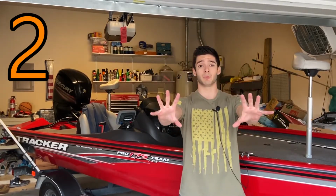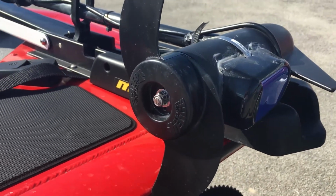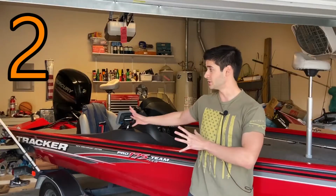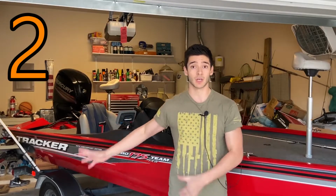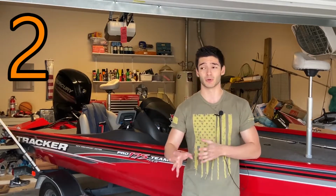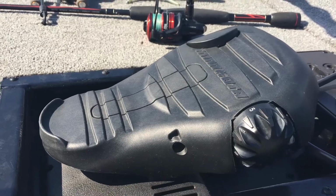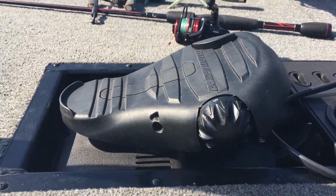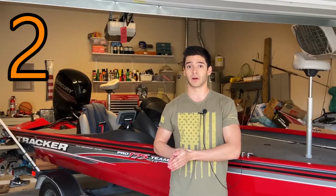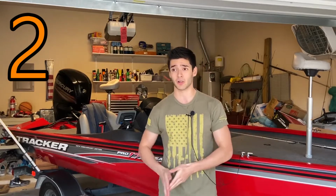So we're almost to number 1 here on today's list, but moving on to number 2, the second most important thing you guys need to consider is where are you going to store this boat? For example, when we were looking to buy our Bass Tracker boat, we were looking at jumping to the 190, but as you can see, we have the boat stored in our garage, so the 190 would not have fit our particular garage. Maybe you guys have a bigger garage, or you have a property or somewhere where you can store the boat, but for us, we wanted to store it in the garage because it's at least $50 to store it somewhere else, and if you want that covered storage, it's at least $75 to $90 per month.